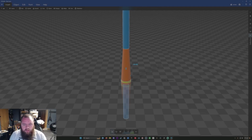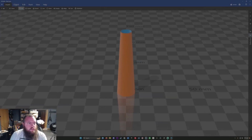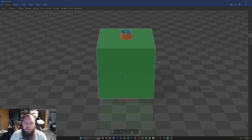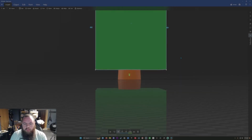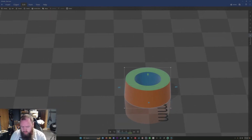Nope, did not want to do that. The selection in here is a little different. So we're going to subtract that now. And we're going to get rid of that little ring that we made. And then we can do a cube. We can just move it up Z by the height. Just 6. So if we set this to 26. Don't lock these. We're going to take the Y and stretch it up. And it did not change that. So now we will subtract that as well. And boom, there is our little washery doodad.